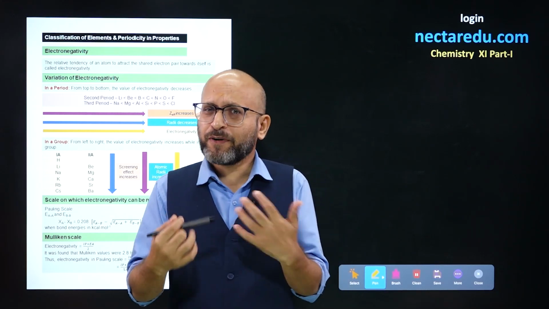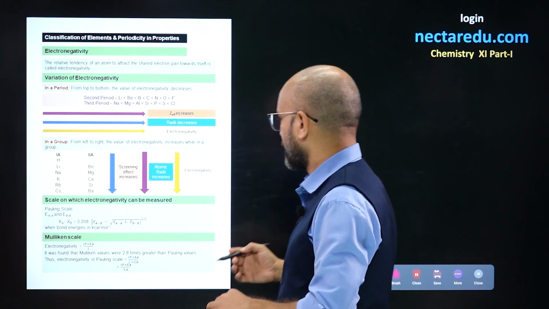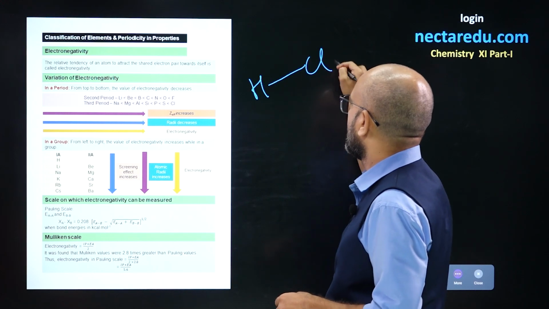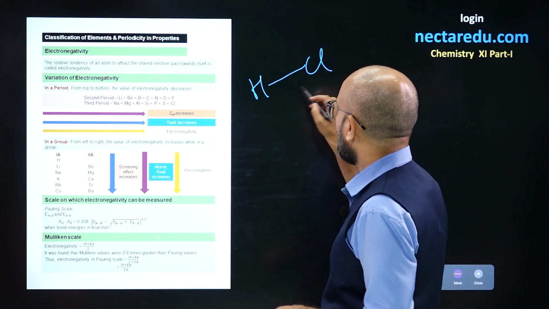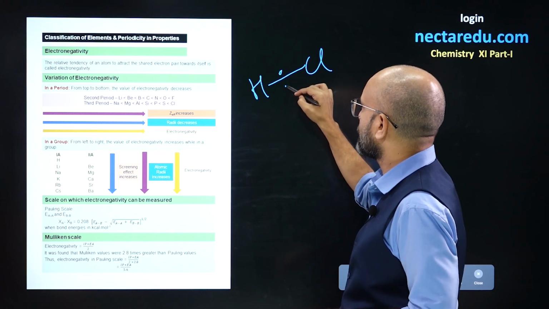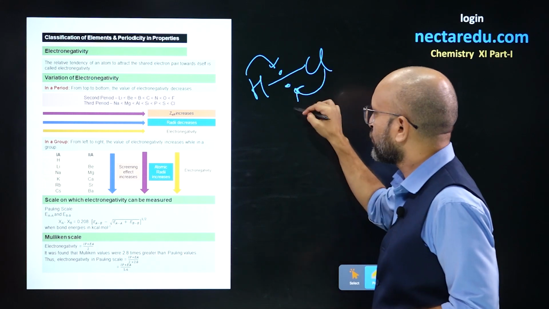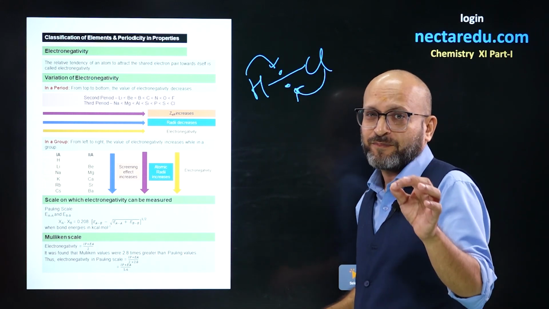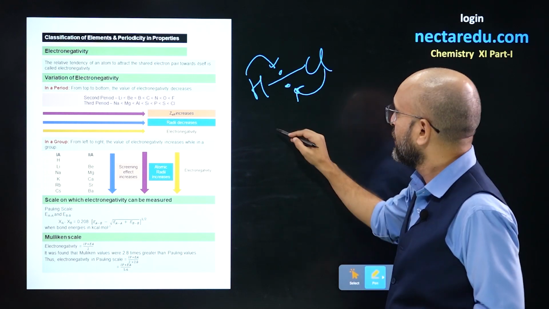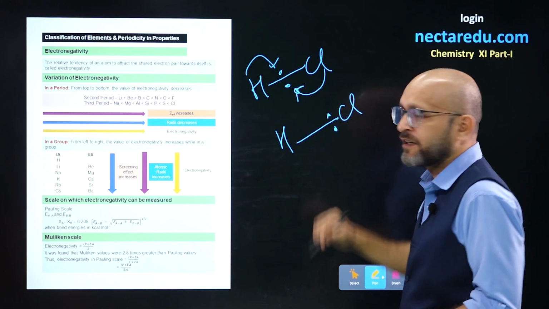Alright. So what is the purpose of electronegativity? I'll share a small glimpse for you. Let's say we have a bond between H and Cl, right? This is a covalent bond. It should have 2 electrons, one given by hydrogen, another given by chlorine. The 2 electrons should be at the center, but that doesn't happen. Why? Chlorine has more electronegativity, so these 2 electrons get shifted towards chlorine.